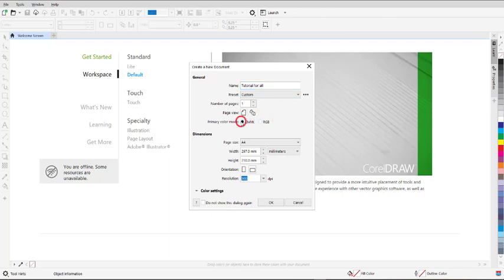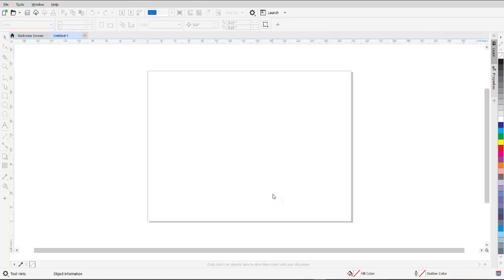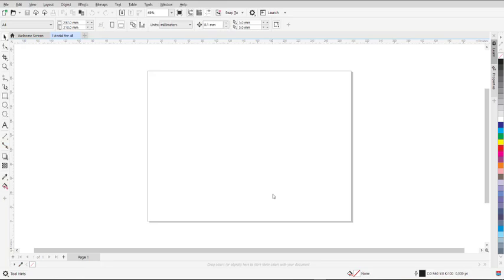Maybe you want to use it online, you want to do designs for online. These are the basic things you need to know. I can leave the DPI, the resolution, at 300. So we go ahead and say okay. Now we have chosen to do our design in landscape dimension.